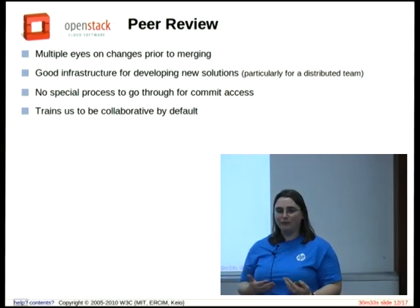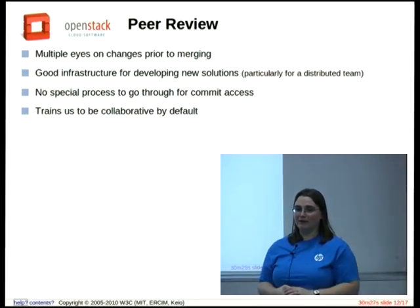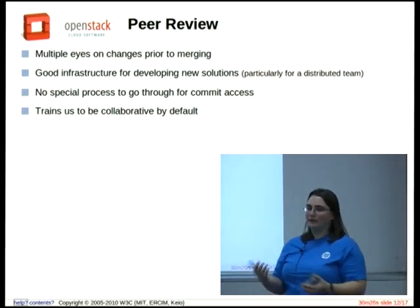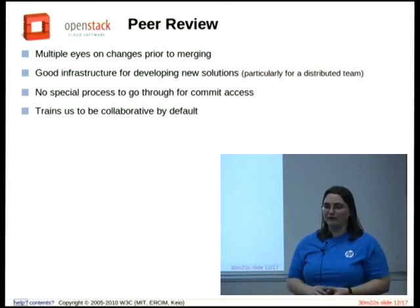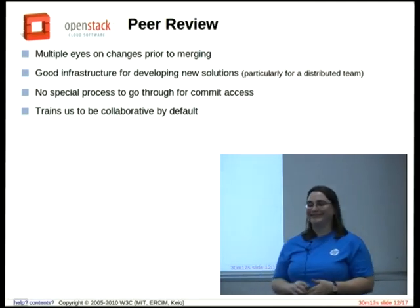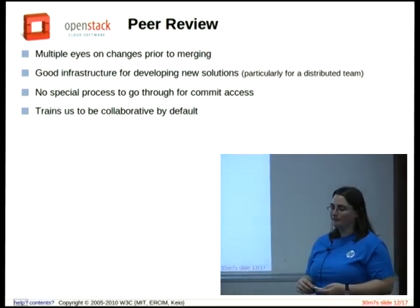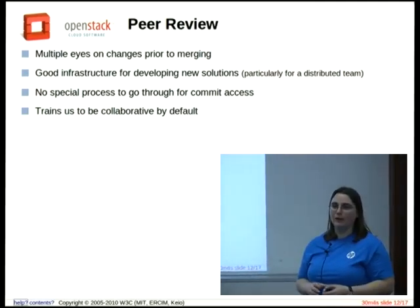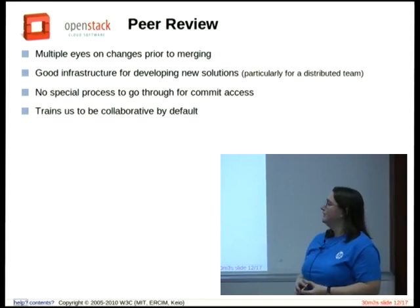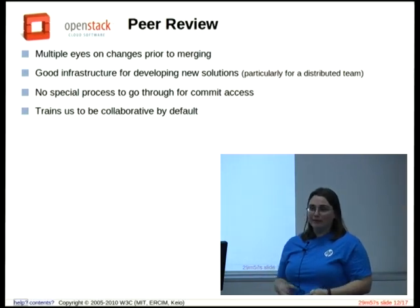We have a few people who have core access, so they can approve anything. They can actually submit their code and approve it themselves. But there's not really a way to skip going through that process. If someone does that and they're doing something bad, we'll see it. It's in the code review system. It's usually because we're all at LCA and someone needs to fix something that broke, that happens where someone approves their own change. But typically, normal people, most of us, don't have that sort of access to it. So we don't really have a process for commit access because everyone and no one has commit access.